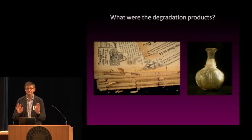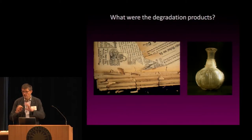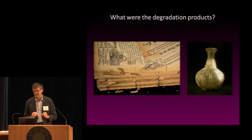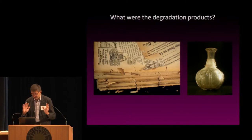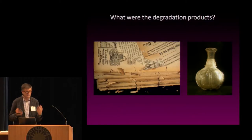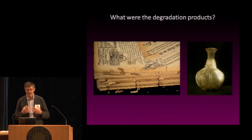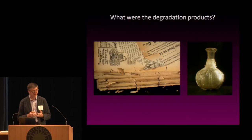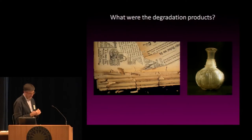Now, I'm aware, just to finish, that I haven't dealt with deterioration of a huge tranche of materials. I'm probably going to be stealing some of your coffee break as it is. So I thought I'd say I've not really dealt with paper, and I've not dealt with glass. Obviously, the crisling and deterioration of glass is well known, and the fact that low quality papers can be very much affected by pollutant gases is also well reported in the literature.